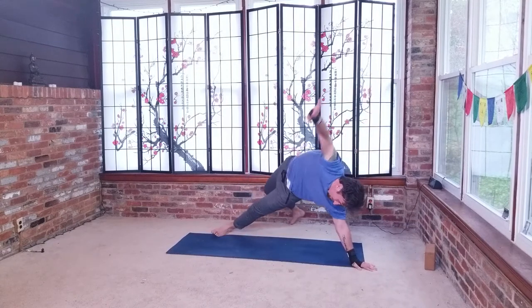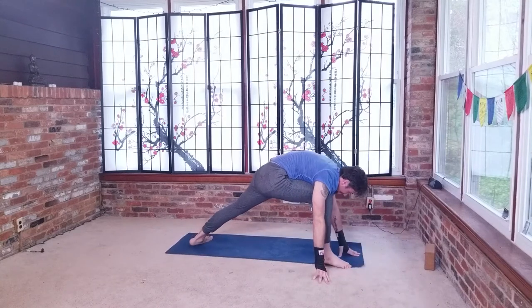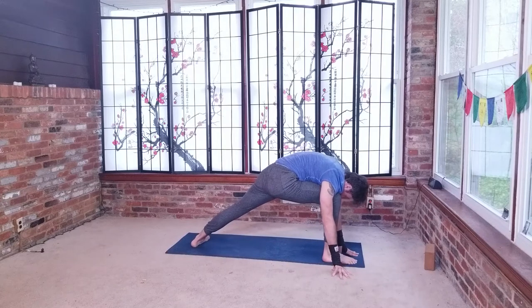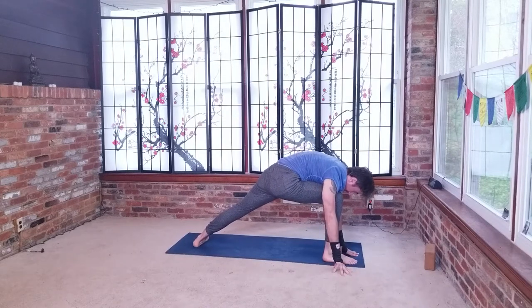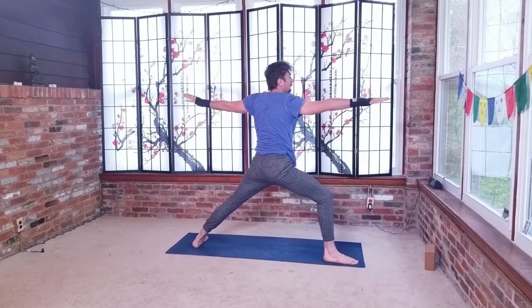And plant that hand, big step around and up to the top of the mat. I want you to stay here, stay down. Put your left toes off to the left so your back foot squares the short edge of the mat. We're going to rise right up to warrior two. Windmill the arms open. All right.